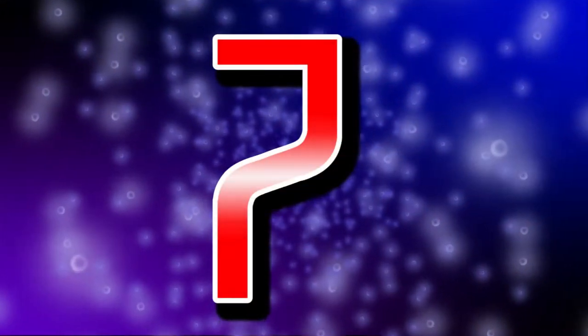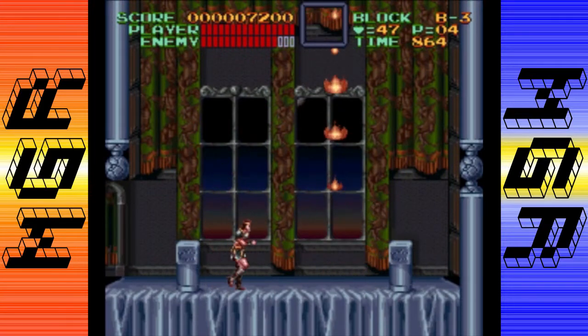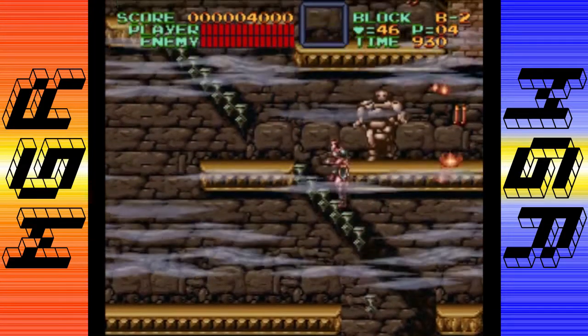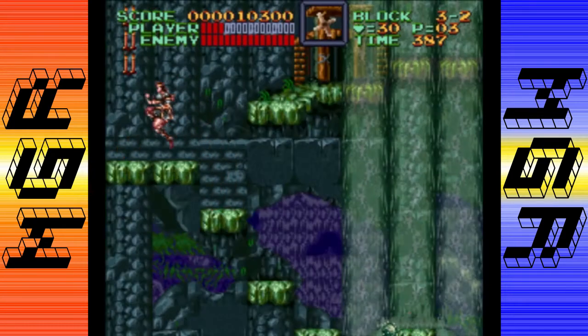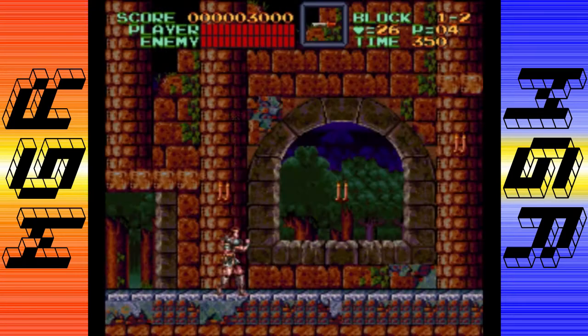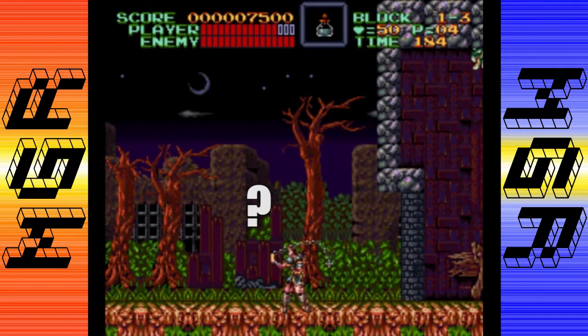Number 7. Holy crap, what did Castlevania do to itself? It grew up and became freaking awesome. This game is fucking amazing! This shit is crazy. You can whip up, you can whip down, left and right, diagonal, and whatever the fuck direction this is.